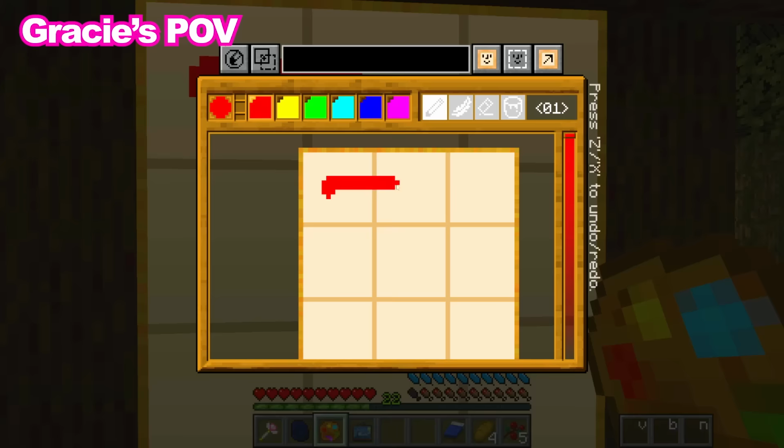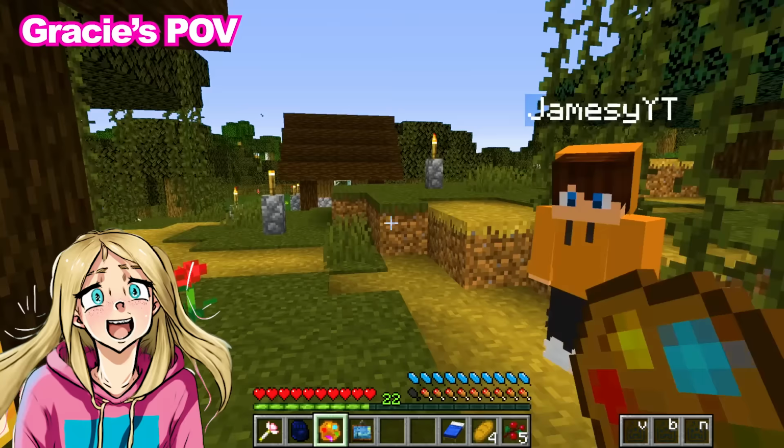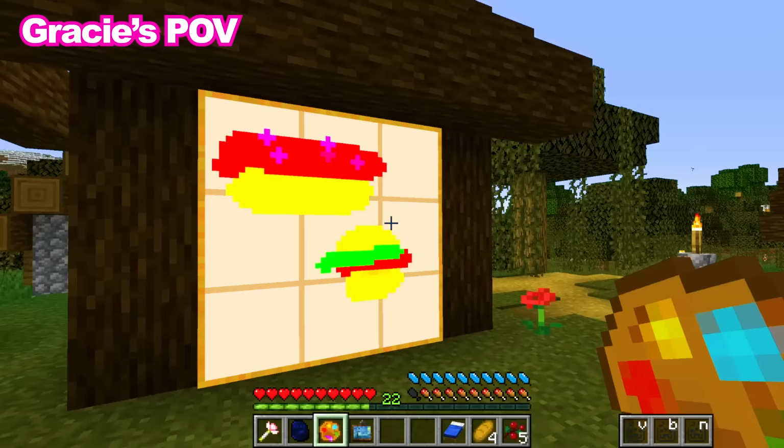Okay, first I'm gonna draw the red syrup on the top of the cake, and then the bottom of the cake. And then I'm gonna put some nice berries on top. That looks delicious. And then I'm gonna create a hamburger with the bun, the lettuce, and the bottom bun. That should be good. Jamesy, are you ready to use the tablet now? Yes, let's use the tablet. You use it, Gracie. 3, 2, 1, go!